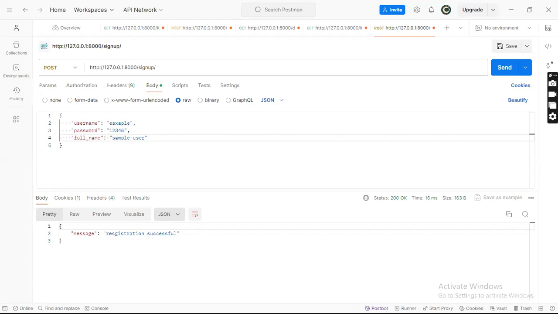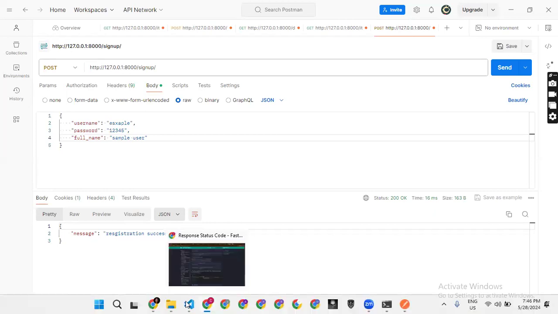I wouldn't want to switch to documentation, but I'm certain it's there in the documentation. Let's see if we can force this to show on Postman. Let's try this.